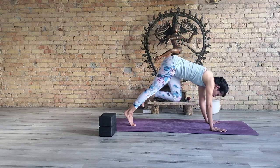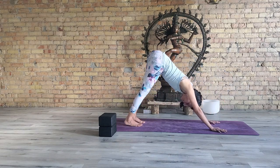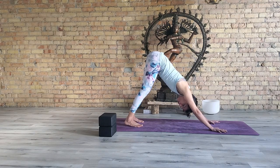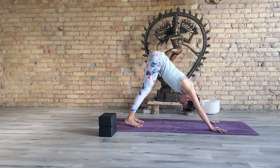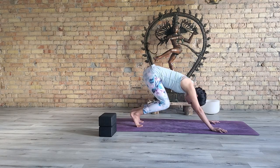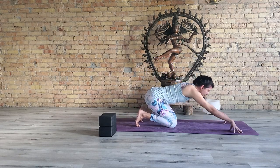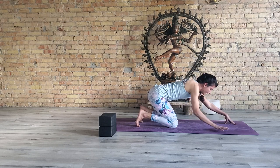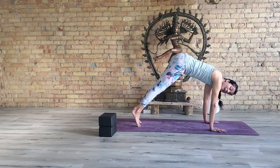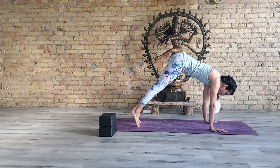Left knee, push back, hips reach behind, downward facing dog. Now observe, I'm using downward facing dog as a resting posture to give a break to my wrist. I'll stay here for another breath, but if you feel like this is not a resting posture for you, please come down to your hands and knees and take a nice, easy child's pose instead. From here, I lift back into my plank and I'll continue working into my strength and my core.